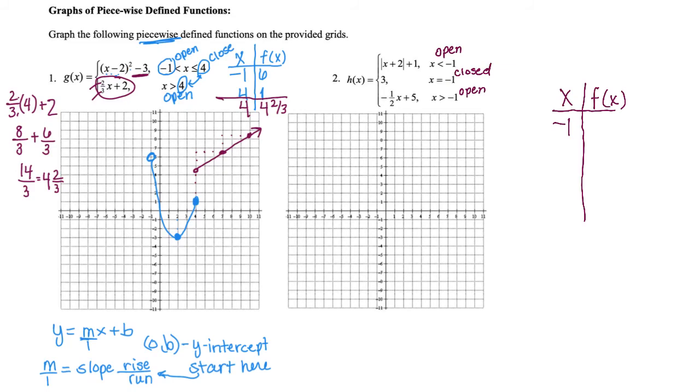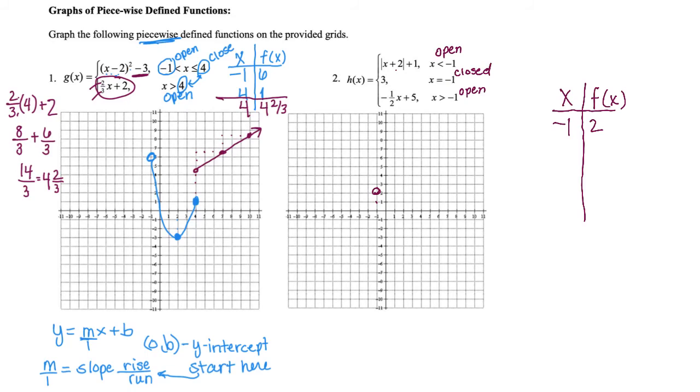So for the first one, let's plug in -1 and mental math. So plug in -1. So that's going to give me 1. 1 plus 1 is 2. And that's the only point we've got so far. So let's say -1, 2, and it's going to be an open circle. And that's all we've got for this, but we know we can do a little more.